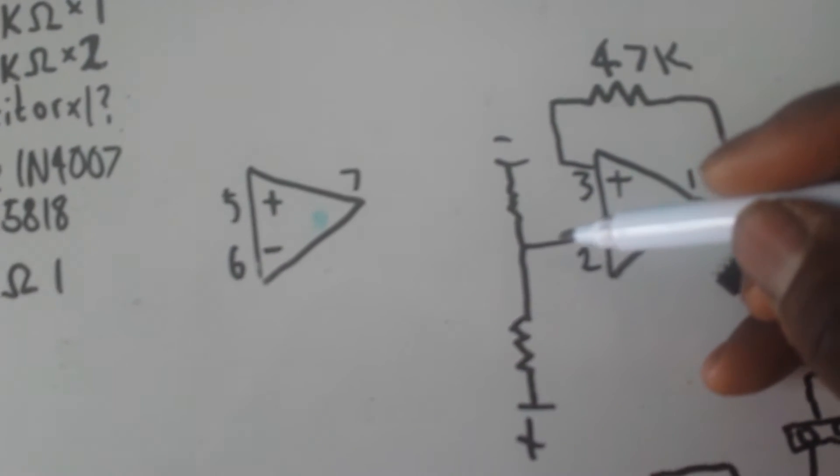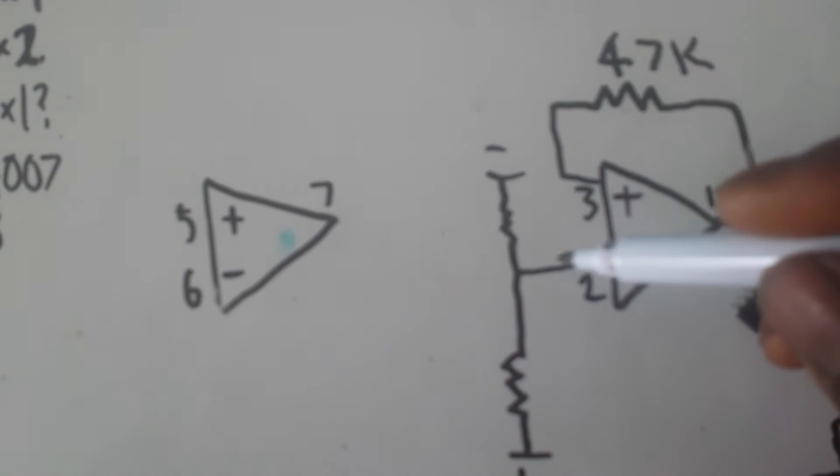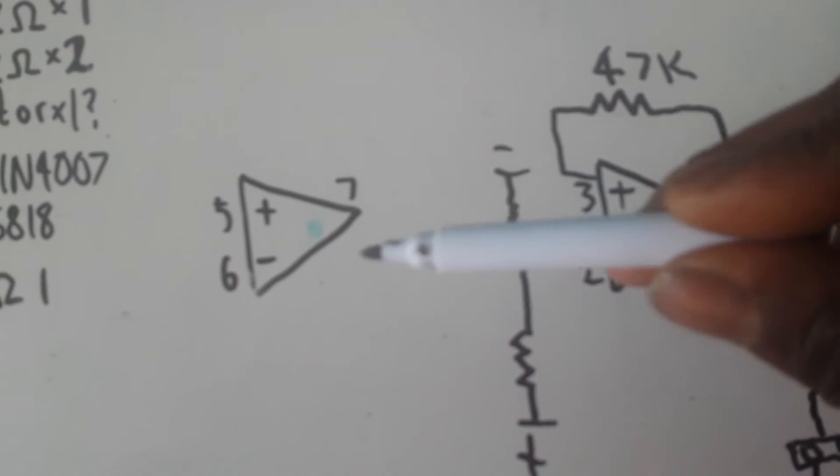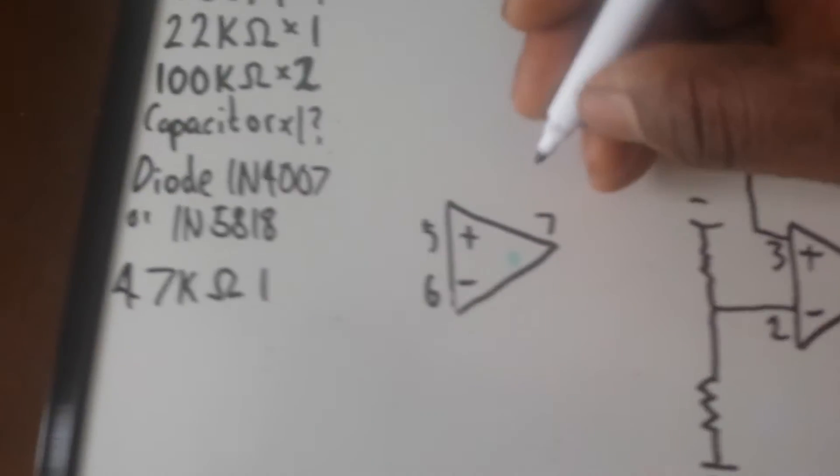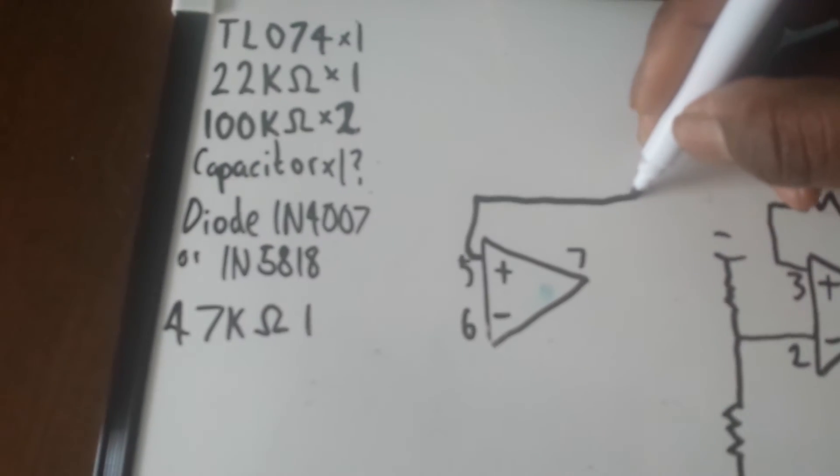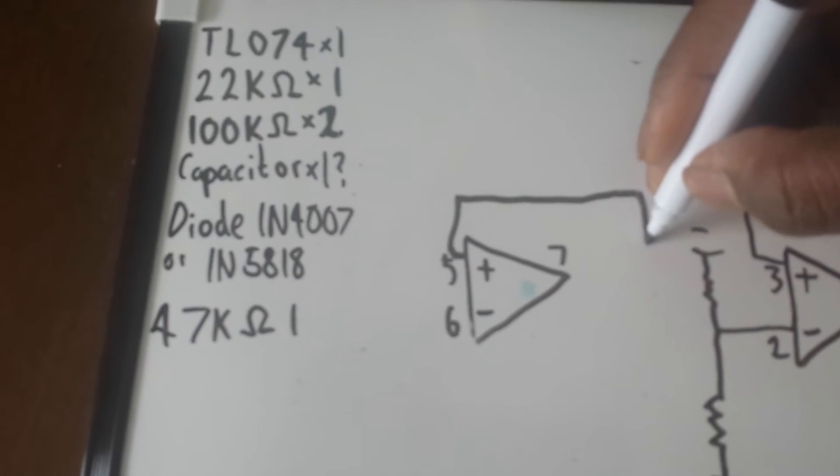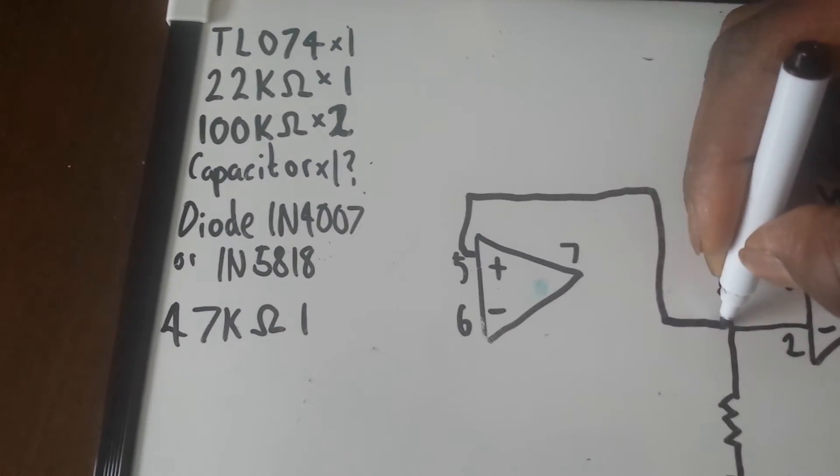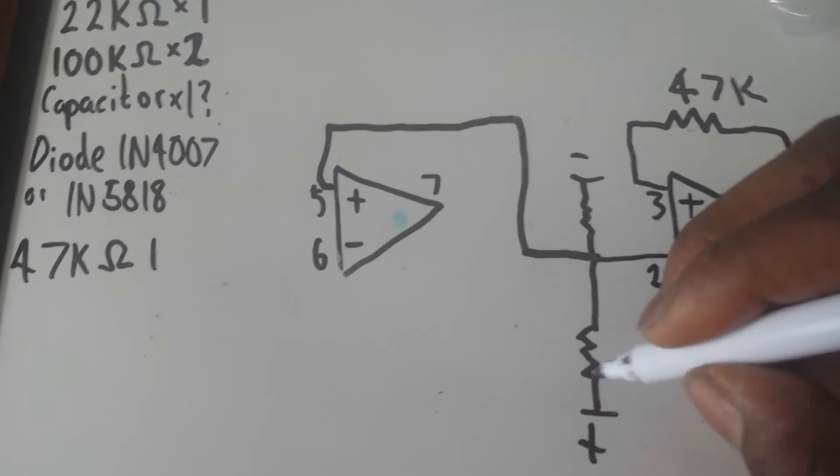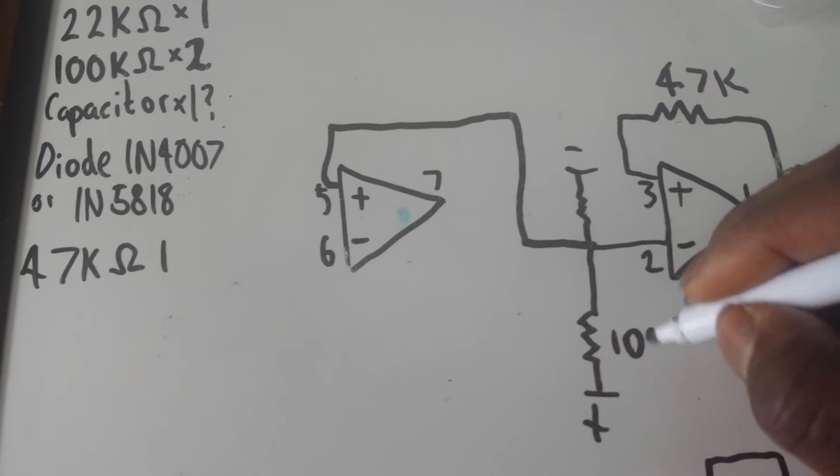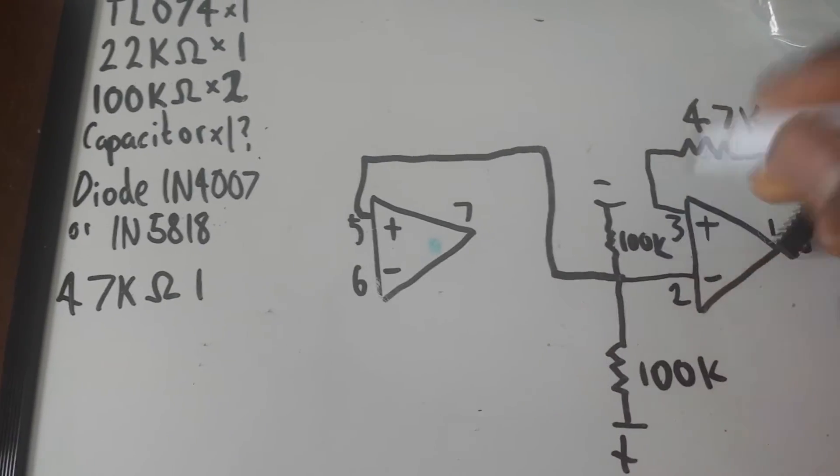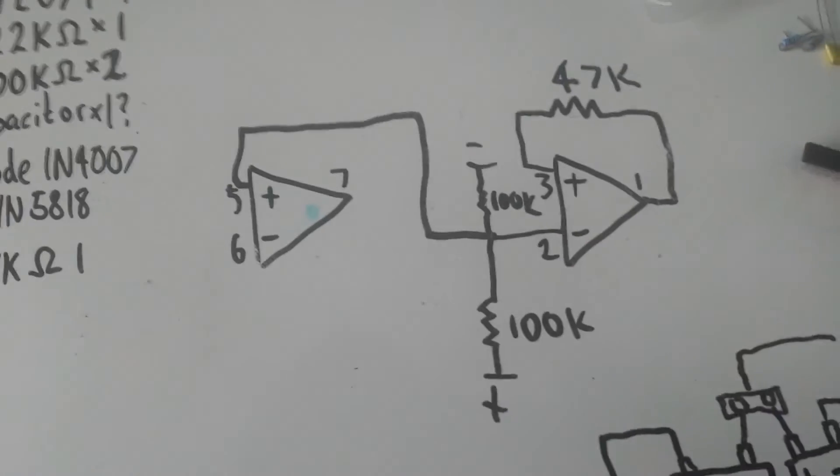From that pin 2, what I'm going to do is, when I make connections, I will put a small circle. Any line which goes straight through is not a connection, so please take note of that. We'll come out of pin 5 and connect pin 5 into pin 2. I should have thrown the values in, so we'll have 100k and on the other side 100k as well. Both 100 kiloohm resistors.